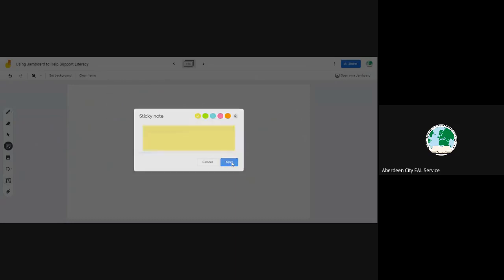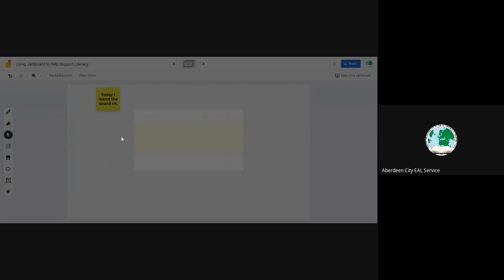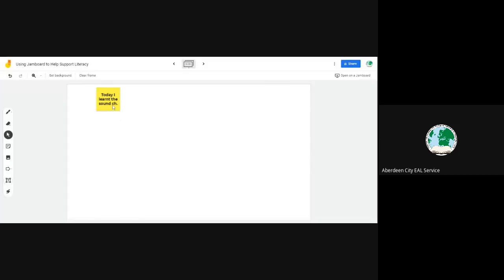I'm going to press save, and that puts it straight onto the Jamboard. So you can just click anywhere on the screen to get rid of that, and then you're able to click and change the position of your post-it note. You can increase or decrease the size, and you've also got the option to rotate your post-it note like that.